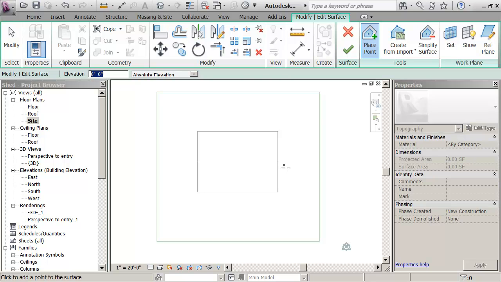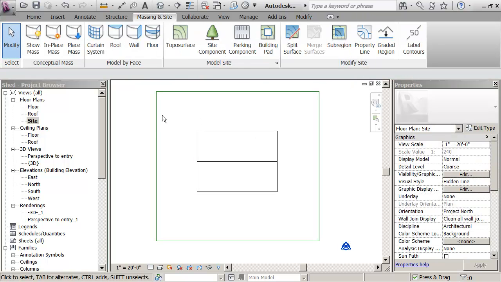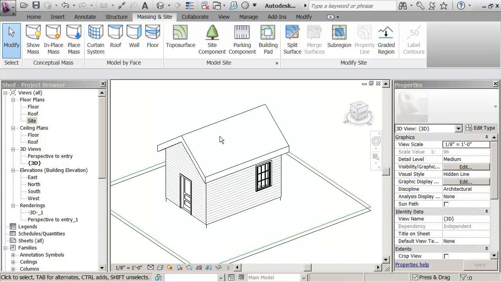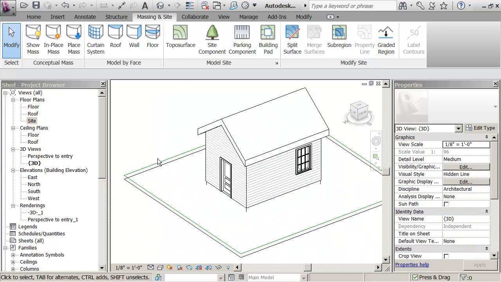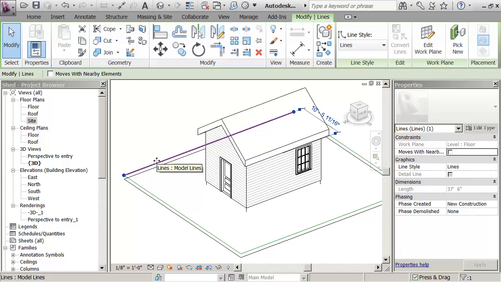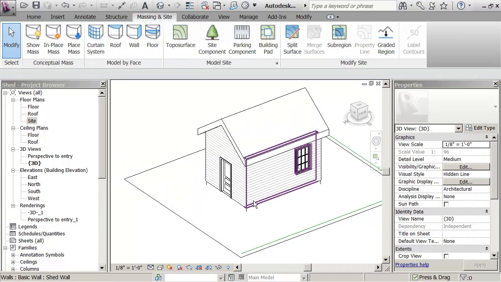The elevation, I was going to make something like -9 inches, and I'll just place 4 points, so it's essentially a flat site. And then I'm finished editing, so now the terrain is there. If I go back to the 3D view, these model lines were there just temporarily to help me keep my drawing kind of tidy looking.